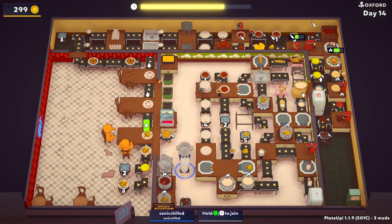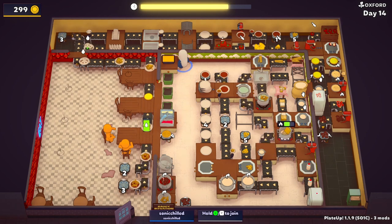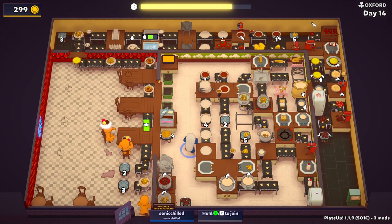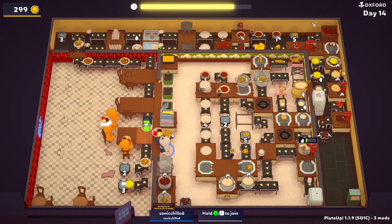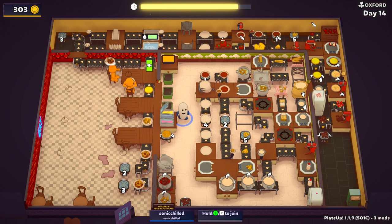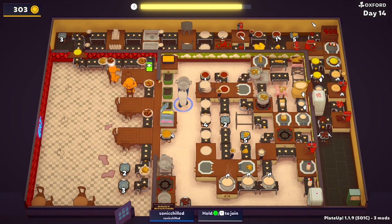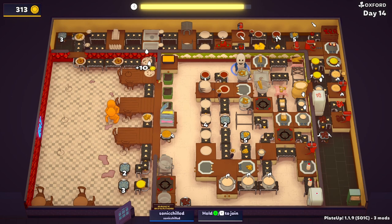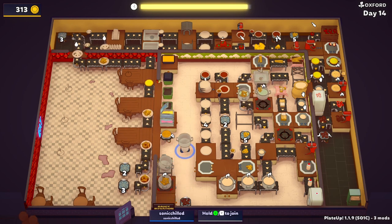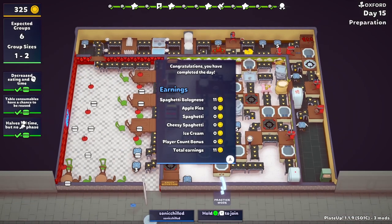Basic idea is that whatever they order, I put two more up. I put two more back in on their belt. There's your ice cream. With the exception being the bolognese, because that one I have complete control over. Oh, I put the wrong one. That's a problem. I know how to fix this. Doesn't matter, we're done.